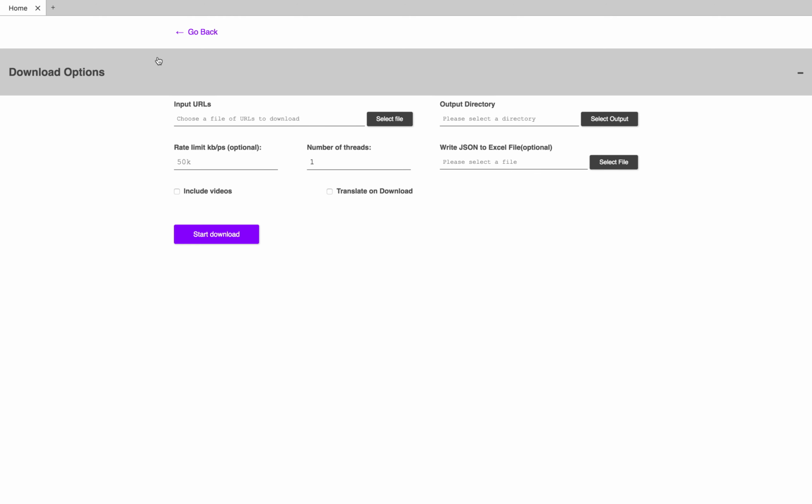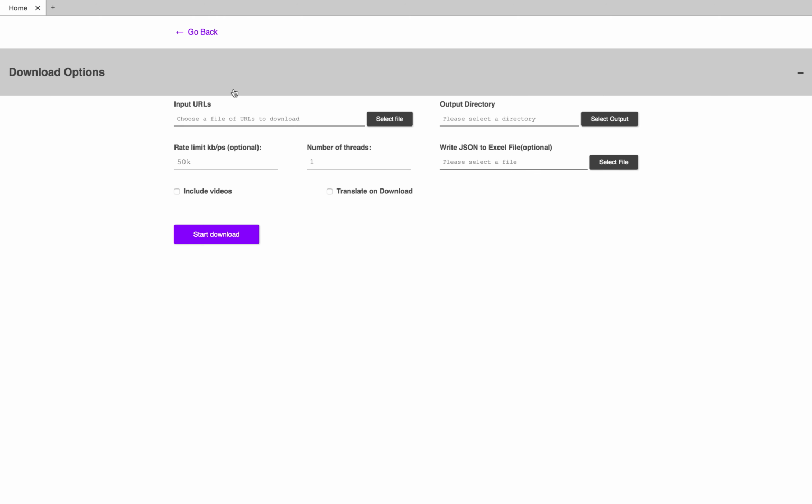So before we go into the download process, I'll show the two options you have when you choose a set of pages to download. You have download options and then you have session options. So a session is already a started process of downloading that has not yet been finished. And we'll go into what that looks like, but I'll choose the download option first because we haven't downloaded anything.